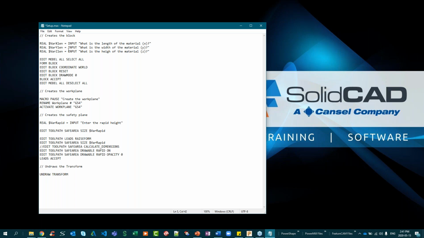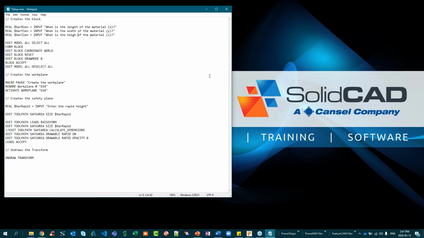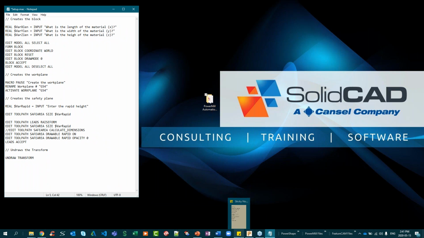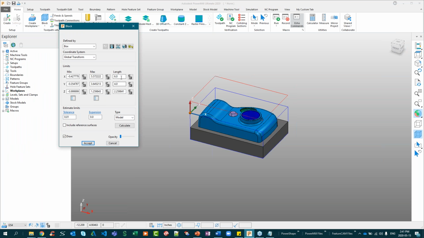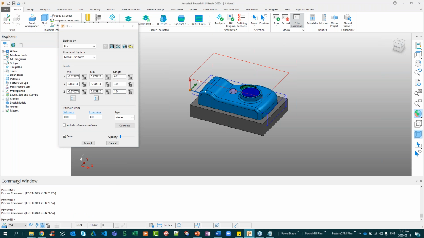Okay, so once we grab these variables, what do we do with them? We didn't really grab any of the PowerMill parameters the first time around. So just so I know exactly what they are, I'm going to open up PowerMill once again. I'm going to go into the block form, and I'm just going to simply type in some values here. 3.2, it really doesn't matter, but the overall length is what I'm looking for here. The only reason why I'm putting these lengths in now is that when I open up my echo commands, I can grab the parameters.